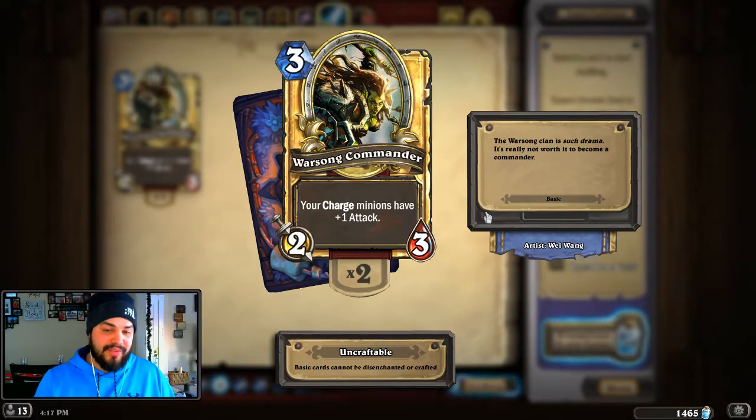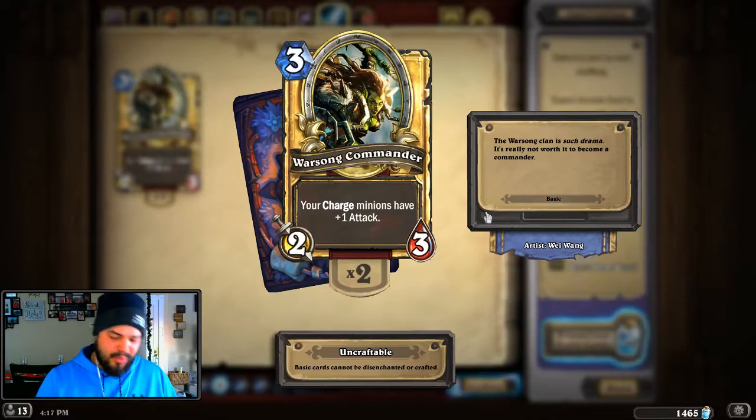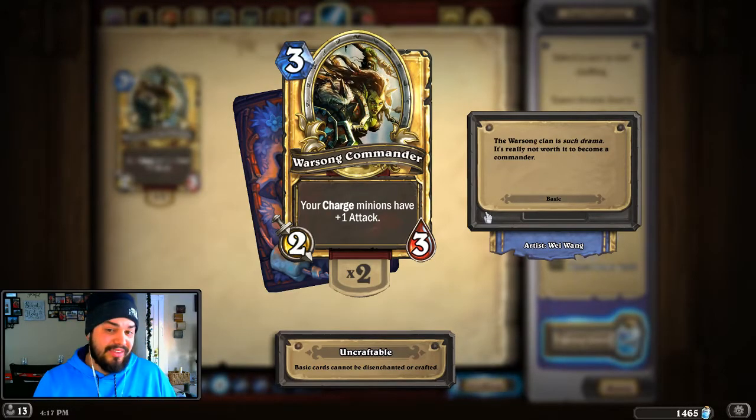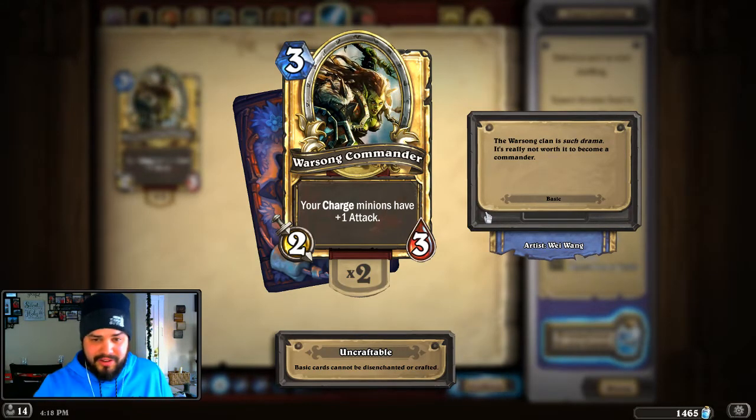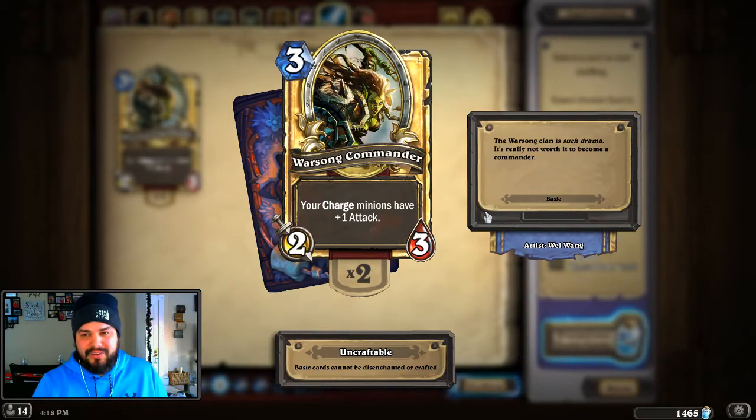So I think because of that, you can probably bring back Warsong Commander and it wouldn't be too bad. And in Standard, I don't even know what it would do. I don't know if it would actually be good or not. But if it's only for Wild and they only nerfed this because of Patron Warrior, it should be brought back, and just put it in the Hall of Fame or something if you're that worried about it in Standard. And then let us have fun messing around with Patron Warrior and go back to the old days.